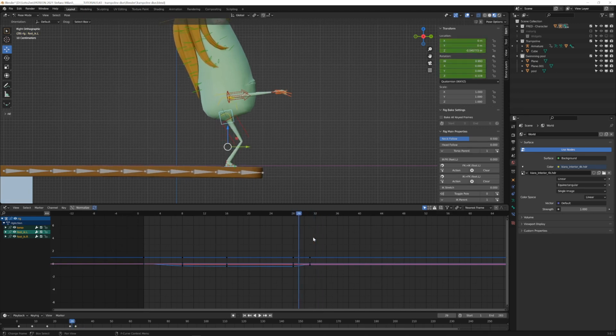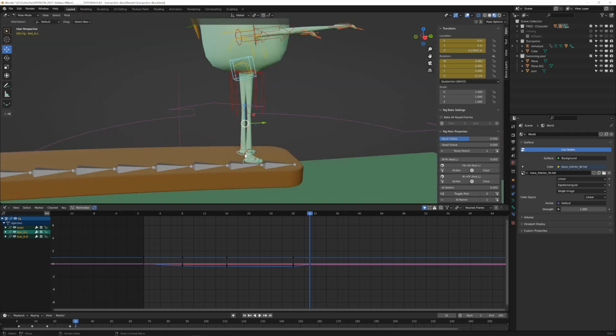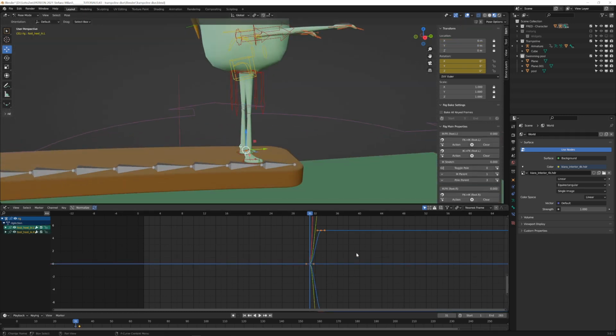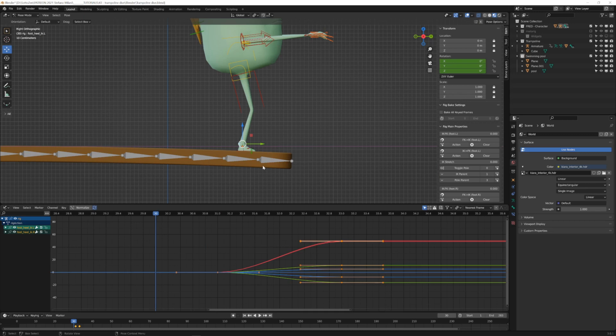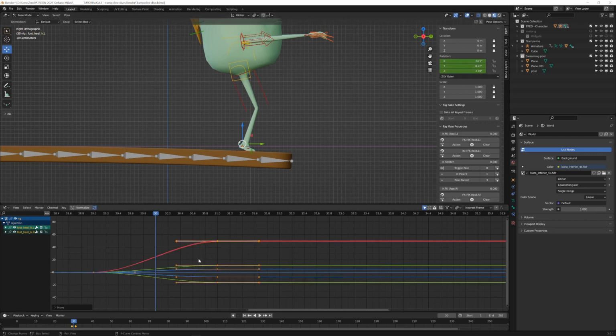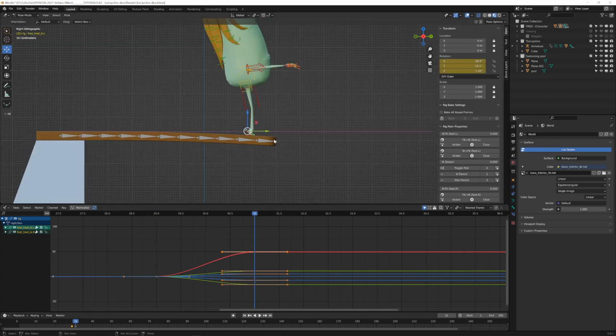and I think I want to anticipate the heel controllers to something like this. Okay.